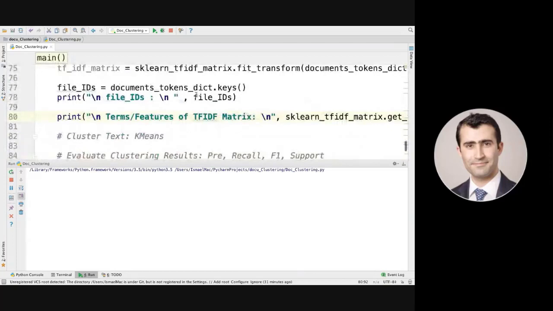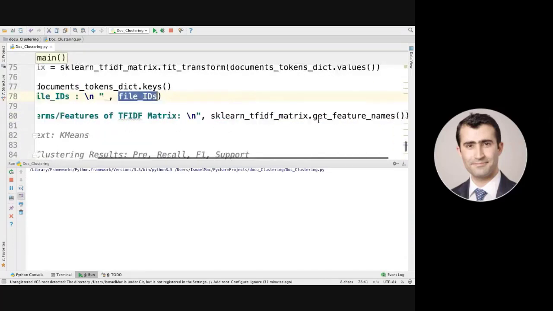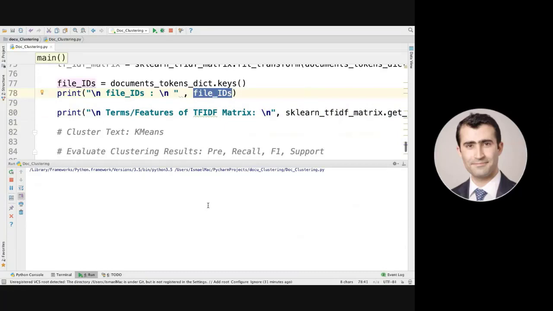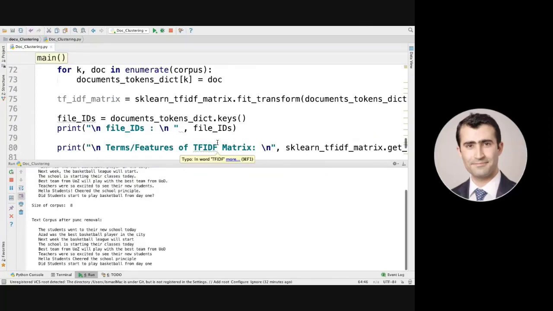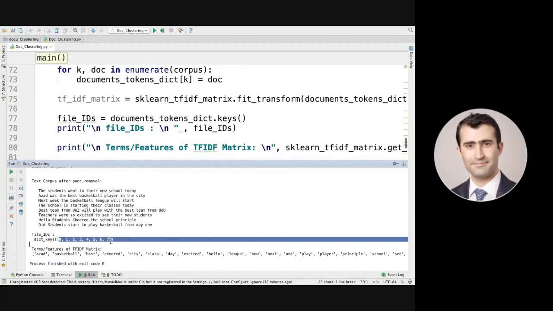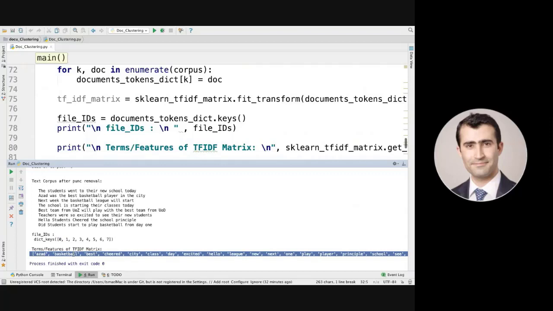We'll be printing the file IDs and the features, the unique words in the corpus, which are the two dimensions of the TF-IDF matrix. So it is document by word. There we go. This is the corpus after punctuation removal, and here are our file IDs, document by the terms. This is the semantic space of the corpus. We get every unique word in the corpus.